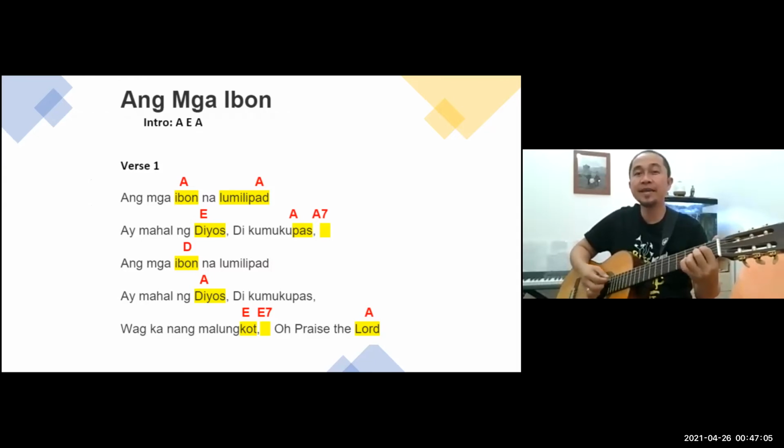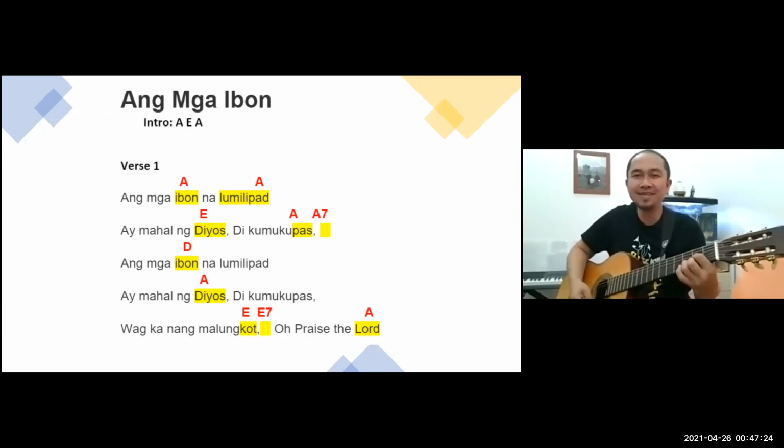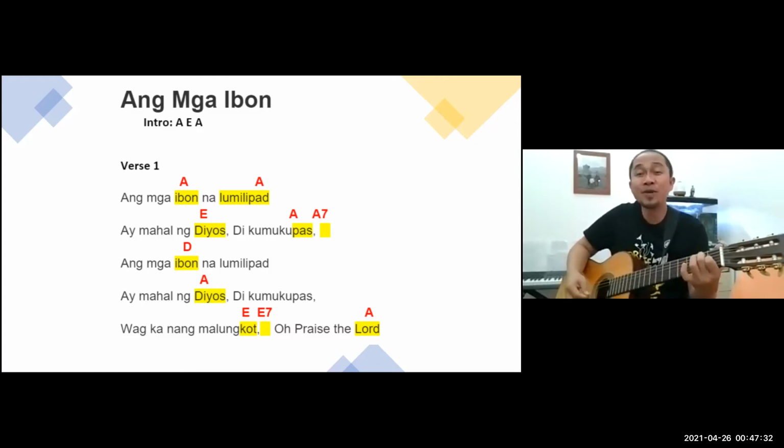Ang mga ibon na lumilipad ay mahal ng Diyos, di kukupas. Ang mga ibon na lumilipad ay mahal ng Diyos, di kukupas. Huwag ka nang malungkot. Smile naman. Oh, praise the Lord.